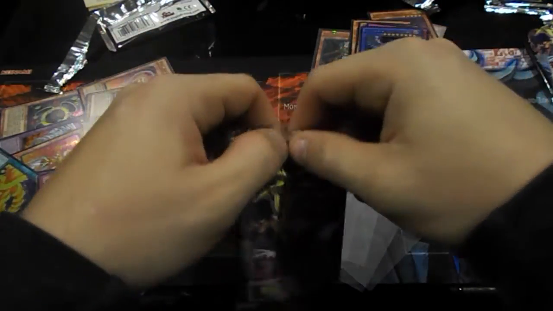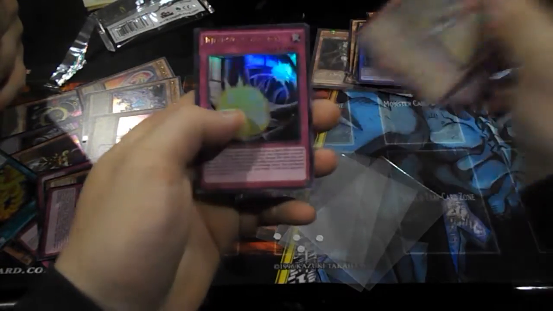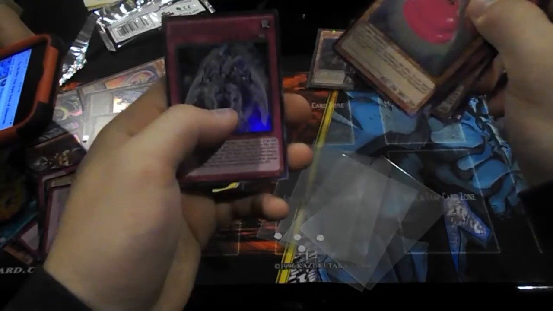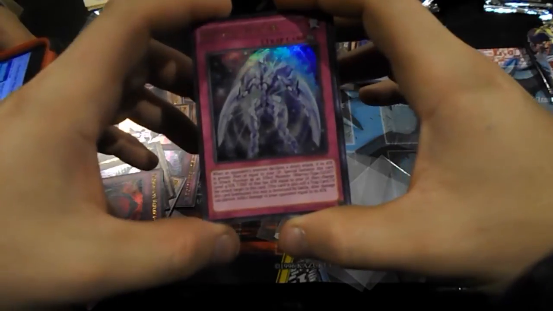Okay, here goes my last pack. Let's get some sort of Blue Eyes cards. Come on. Countergate. Dark Magician Girl. Induced Explosion. Marsh Macaron. And Crystal Avatar. I have never even seen this card yet on here.